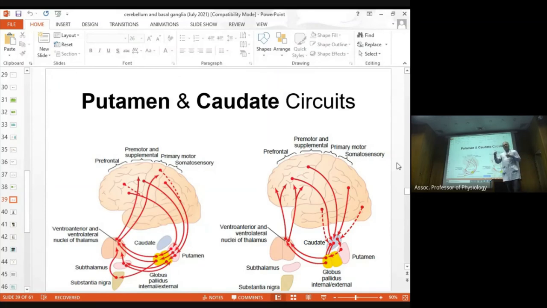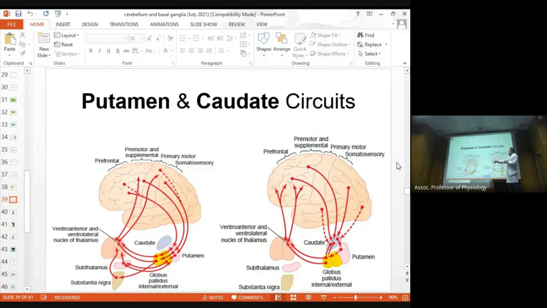So basal ganglia is actually wired in two different ways. The same nuclei, but internal wiring is like a switchboard. One switch handles the fan, the other handles the light or whatever, but it's in the same board. That's a good example as well. So these are the two ways which basal ganglia are wired together to give you optimal motor function.